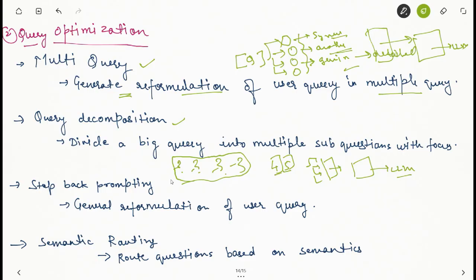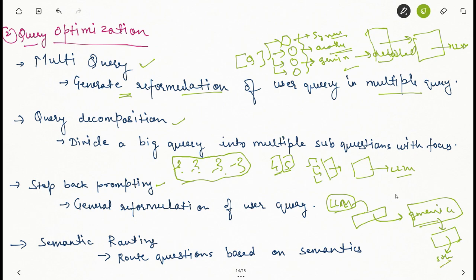Third step in this is step-back prompting. So step-back prompting is something like a general reformulation of the user query. Let's say a user asks something very specific to a mathematical concept or a chemistry concept or a physics concept. But we will have a model, maybe a different kind of LLM, that is going to take a step back. So let's say we have a very specific query. It is going to generate a generic question for this. Once we have a generic question generated, we can have a document retrieved for the concept, and then we can use this concept to solve the question.